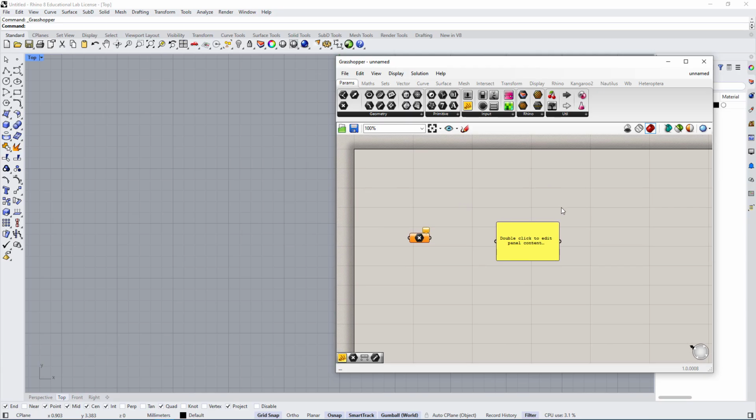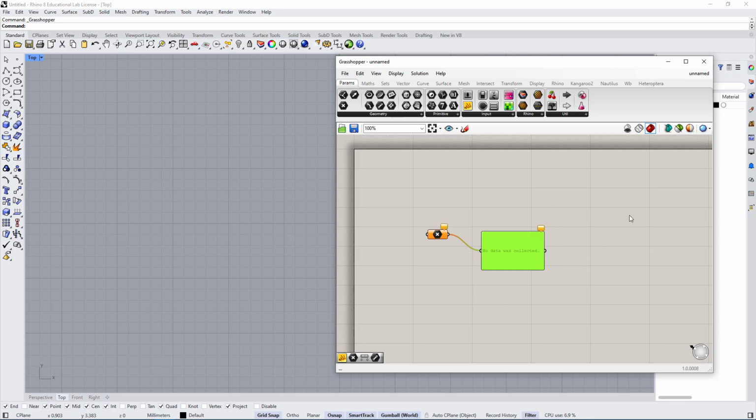So that's essentially how the interface works. You have components, they need to be added to your workspace, but the workspace is called a canvas. And as you add components onto the canvas, you can connect them by clicking on the end of one and clicking on the end of the other component. We will talk about how they work together in the next video, but for now this is essentially how you work with components in Grasshopper.